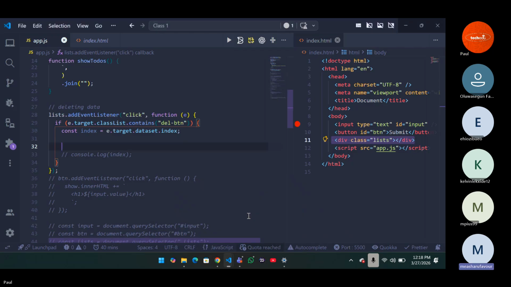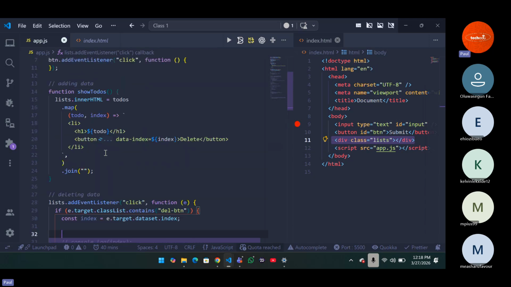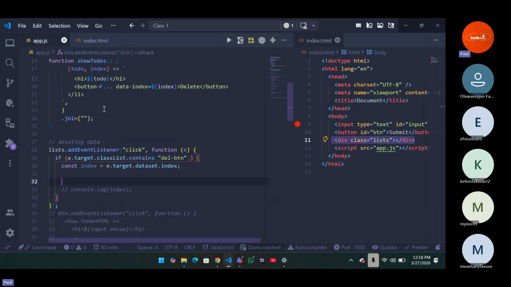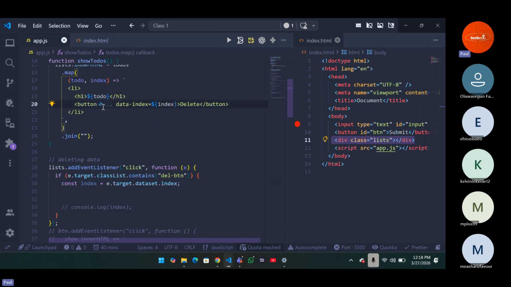Yeah, Miss Favor. This .classList.contains and this .dataset and index, I don't get it. Okay, let me explain it again. Just a moment, please. So now, what we are trying to do is, when I said list.addEventListener, click, function, blah, blah, blah. What we've just done is, you know what, let me just show what I'm trying to say.